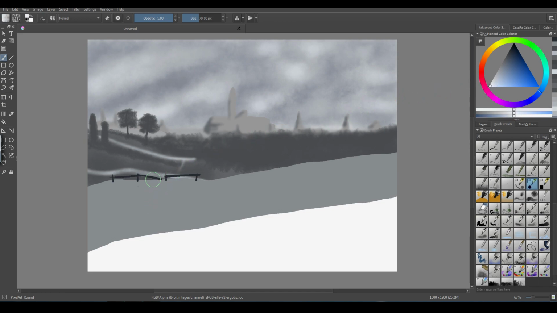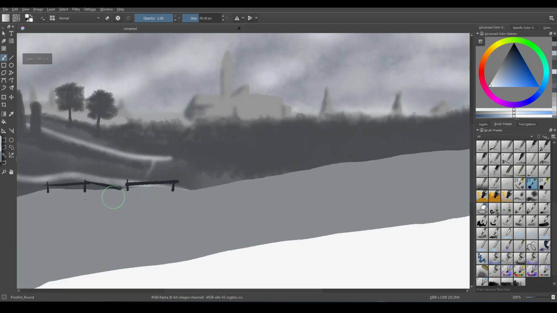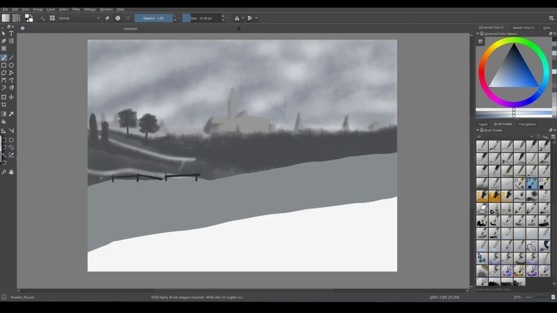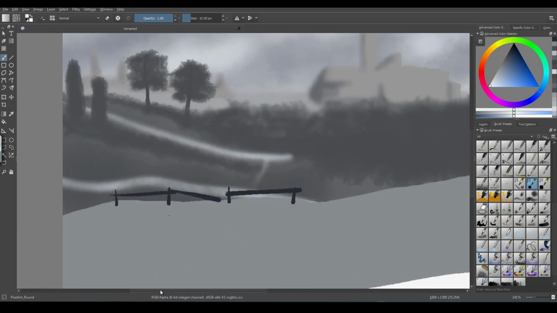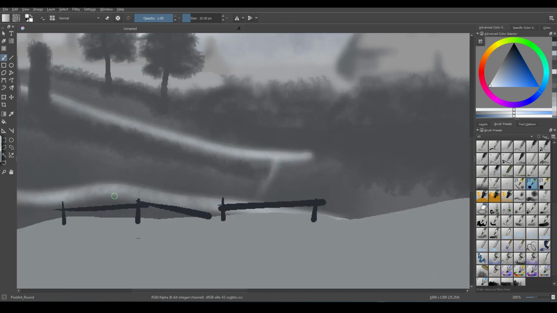So we're going to zoom in now and shrink this down. Oops. That was the wrong button. Again, I'm going to scroll manually because for some strange reason that middle click isn't working.